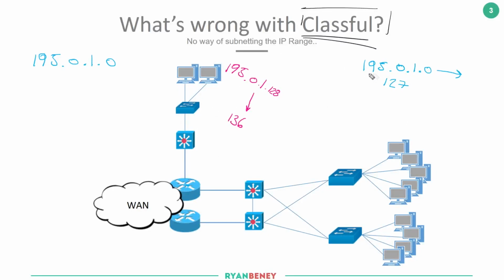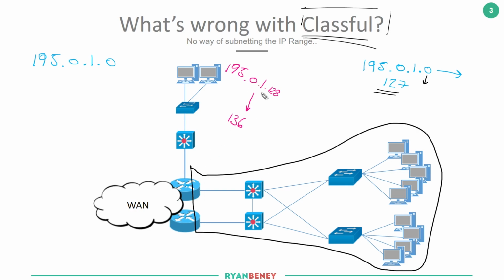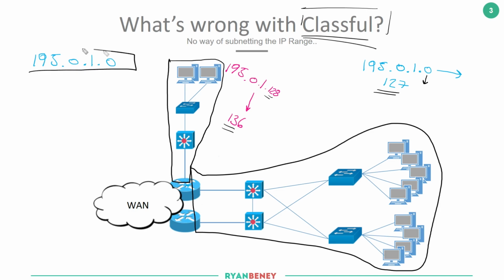You can see that we have the 195.0.1.0 network that our ISP originally gave us, but what we can do is have anything from 0 to, let's say, 127 to be in this original large network, and then we can have anything from 128, so picking up where this one left off, up to, let's say, 36 for this network. And what we can do here is create small networks, so we can essentially, what we call, subnet this network down into smaller networks to accommodate, and in turn we would waste fewer addresses.